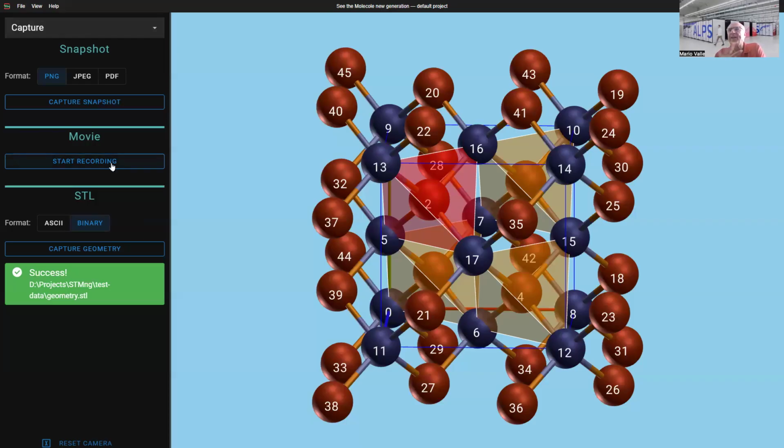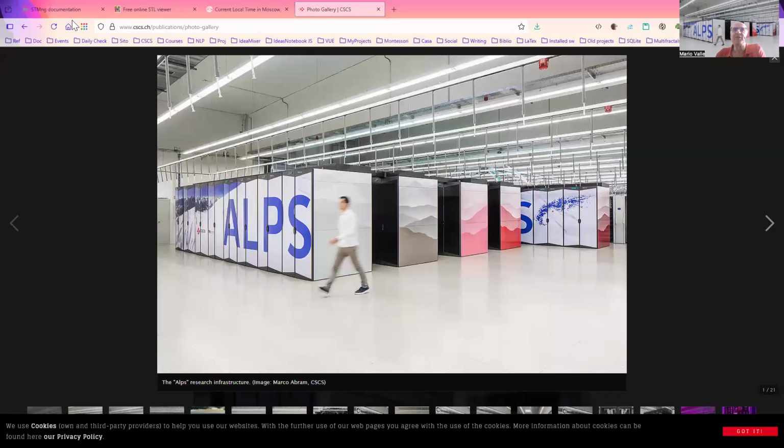Just to finish this first run, what else is on the screen? On the screen, you have the main menu. Okay, there is a help, the STM documentation.